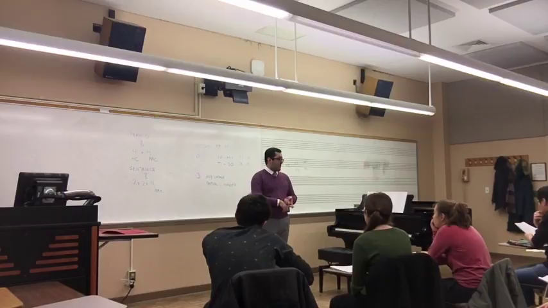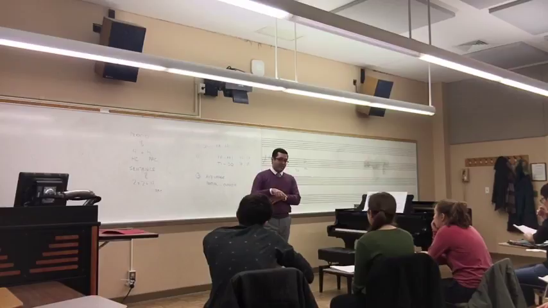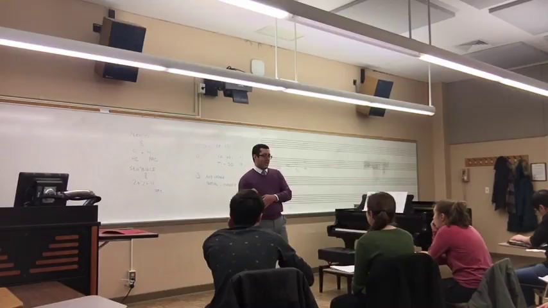First measure is going to be tonic triad, second measure dominant seventh chord, third measure tonic triad, fourth measure dominant triad, make a half cadence. Then you're going to repeat the first 2 measures in measures 5 and 6, and then 7 and 8 are going to be a perfect authentic cadence. Okay, with the last measure having do only in the melody.